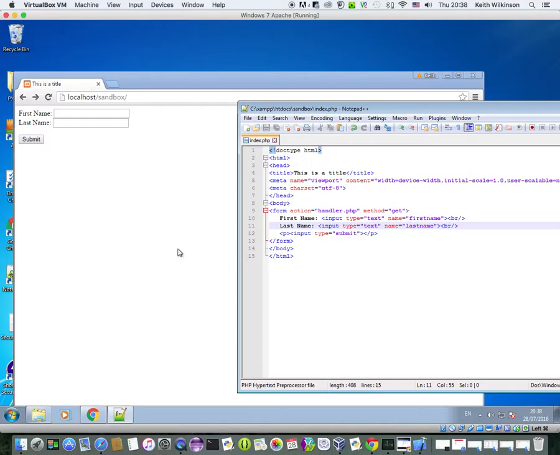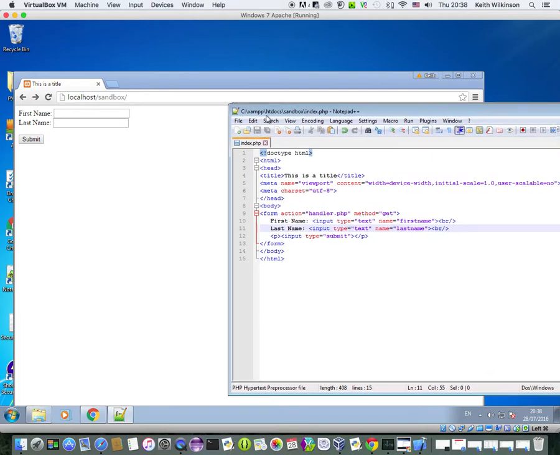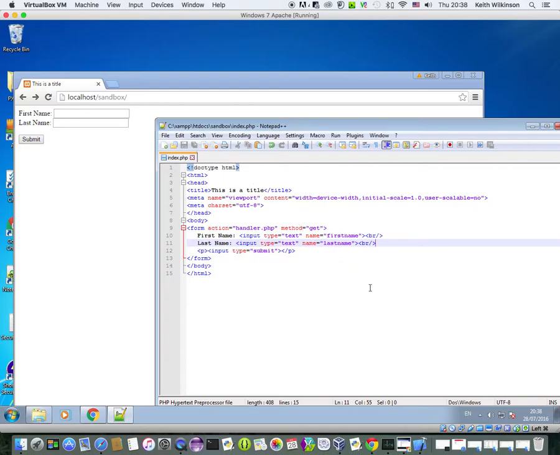What I want to happen is that when I put in first name and last name and press submit, instead of it going to another file called handler, it actually comes back to the very same file, index.php, and is handled there. And that's quite a task, quite a trick to that one. It's mainly used in web pages such as content management systems, for example, blogs or Facebook. It's a very popular method. And if you're looking at somebody else's code and you're trying to understand it, then this will go a long way to helping you out, seeing what's happening.